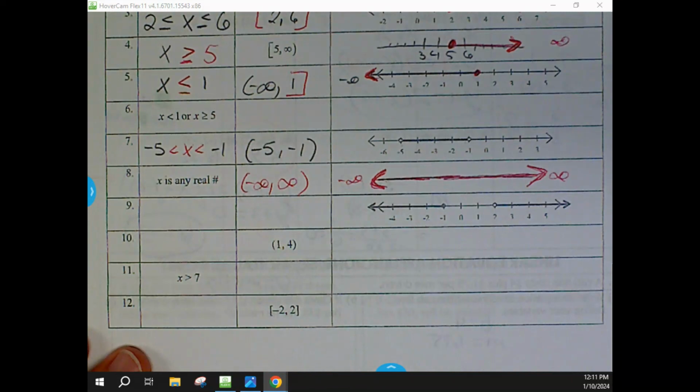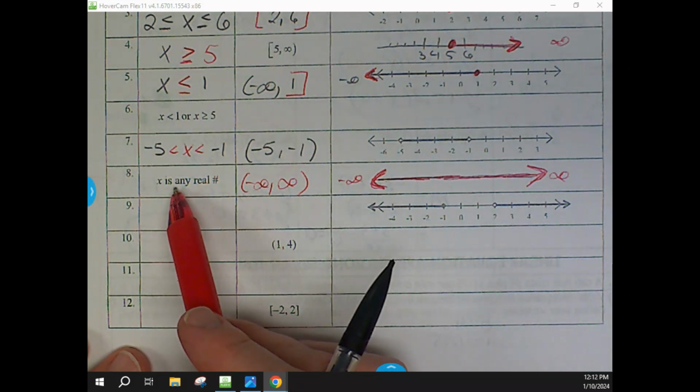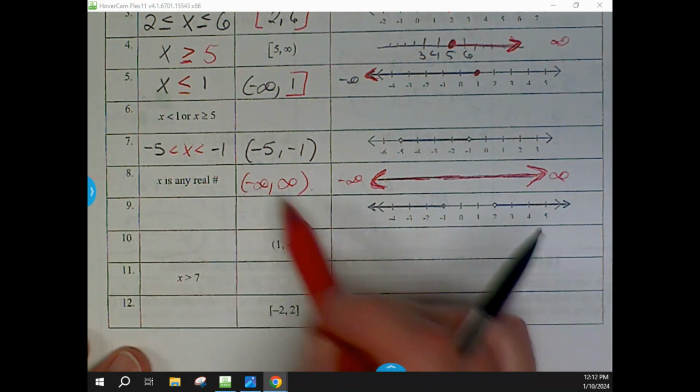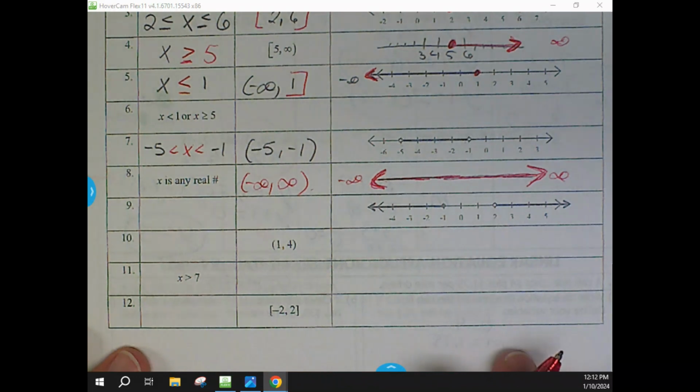And that's another way that sometimes they'll say it. I think one of the questions we were talking about the other day, one of the special cases, instead of saying like we had no solution and we had infinitely many solutions, this is another way of saying infinitely many solutions, that all the numbers are going to work for this thing.